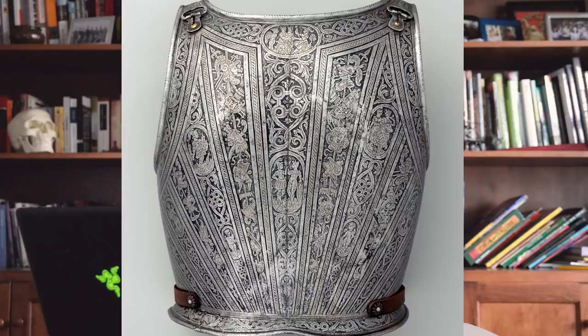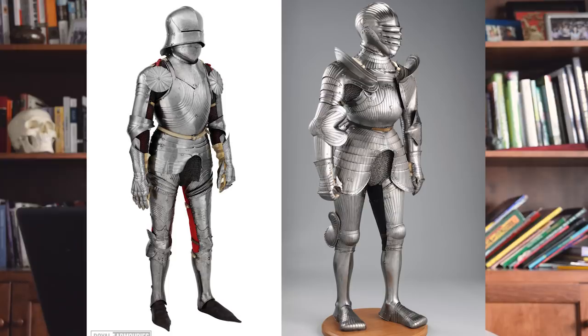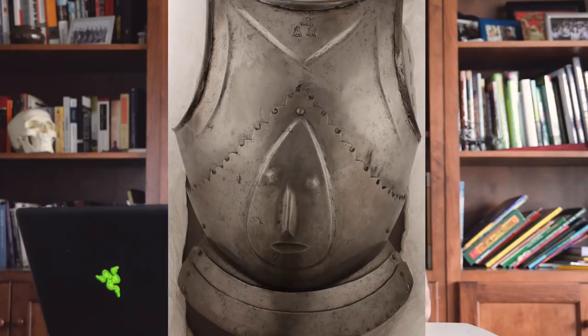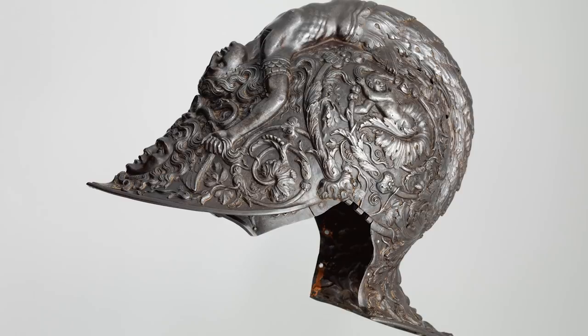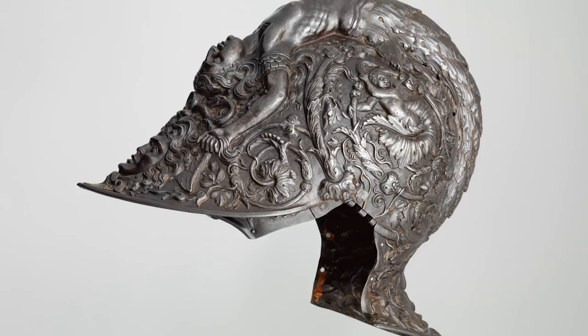The next style of decoration I'd like to talk about is embossing. Embossing is a type of decoration where you hammer the material to produce molded shapes on its surface, giving a kind of sculpted appearance. Technically, the fluting used on Gothic armor and other styles like Maximilian armor is a type of embossing, but here we're more concerned with using embossing to produce decorative figures in relief. Here's an example of a late 15th century German-style breastplate that uses modest embossing to create the appearance of a face on the placard. It wasn't really taken to its ultimate expression until the 16th century, where embossing was used to produce incredibly sculpted figures in the surface of the armor, as seen in examples from the Negroli workshop of Italy.